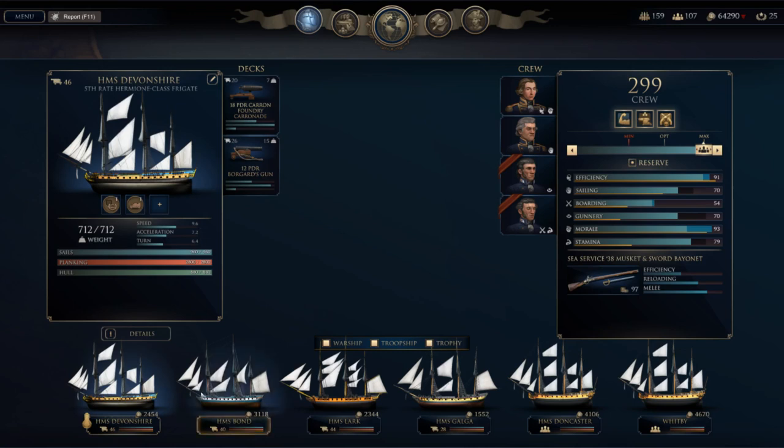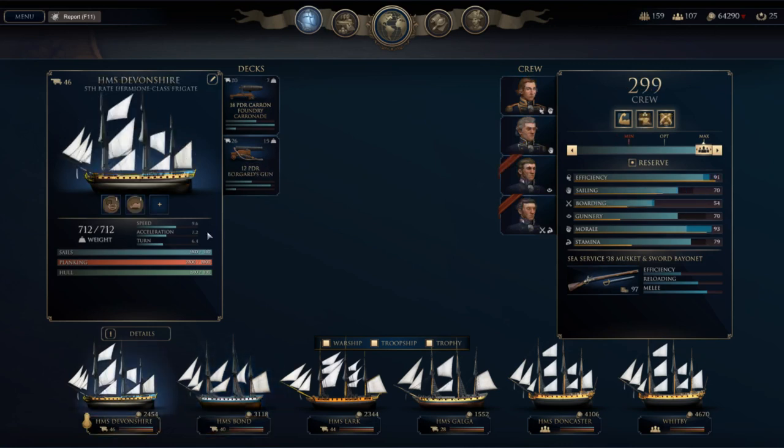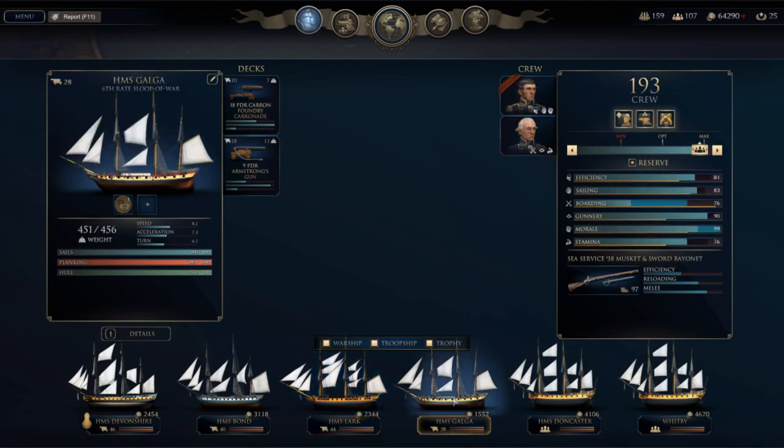Okay, notice her speed is 9.6. Here's the bond, and she's at 7.2. Okay, a Diana class frigate, 7.2. That is way too slow. And that is way too fast. Lark is 8.2. Galaga, 8.1. So what I'm faced with here is I've got to increase both my navy and my army. I could do with not messing about with my navy at all at this point, but I've got 64,000 up here, and that tells me I need to do something about that.